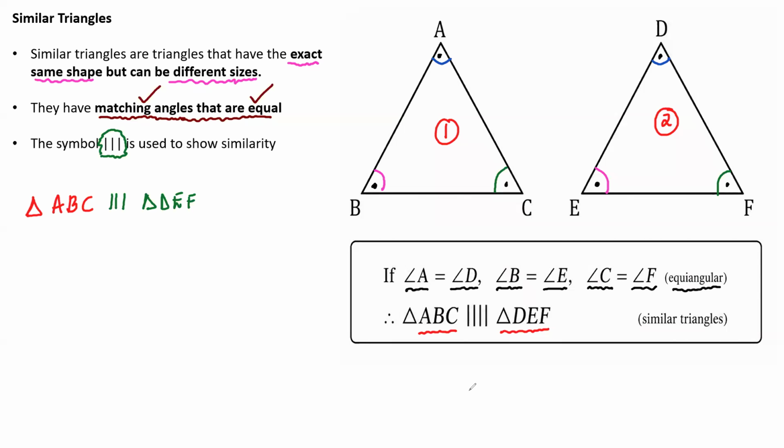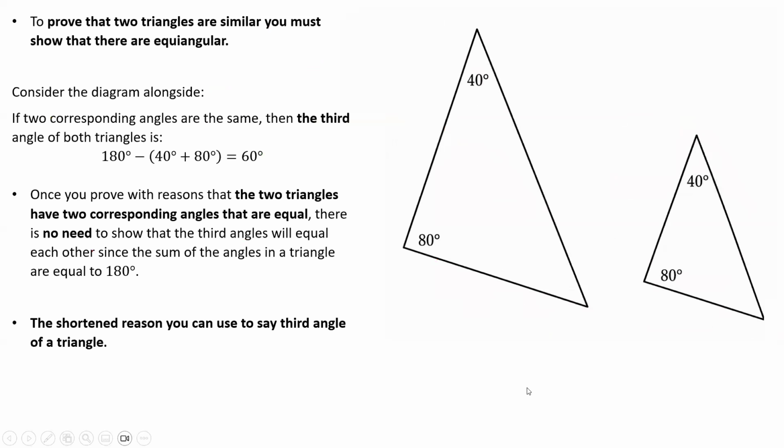All right. There's more. Here's what's interesting. Listen to this. From the previous slide, the idea is that if you want to prove that triangles are similar, then you've got to show that the angles are equiangular. So I put a statement at the top left corner: if two triangles are similar, you must prove that they are equiangular.